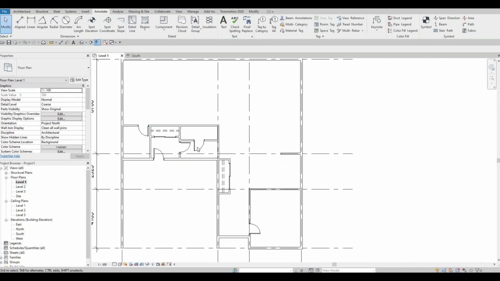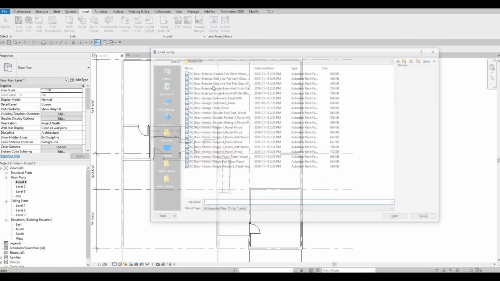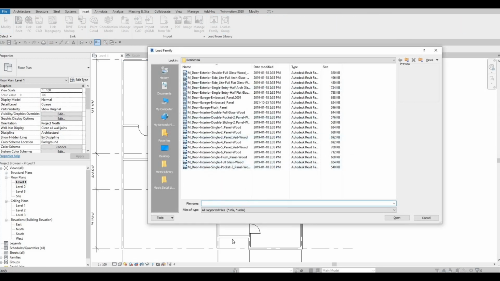Next thing we're gonna load is the toilet. So we're gonna go to insert again, load family. Before that, actually, let's add in the external and then the double door. We could use this actually. It looks good.